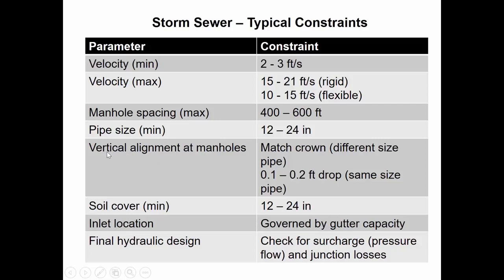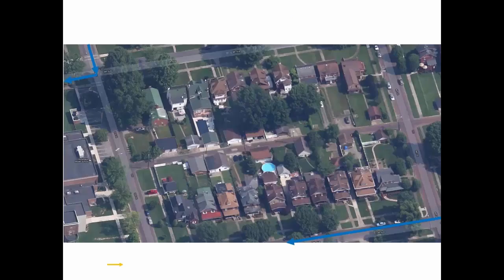Usually we want to make sure that the manhole covers we put in match the pavement. Otherwise, if there's a depression or it's higher than the surrounding surface, then that's a safety issue. And then this minimum of 12 inches of soil cover is usually encouraged just so that it helps to distribute any kind of structural loads to the surrounding soil instead of to the pipe itself.